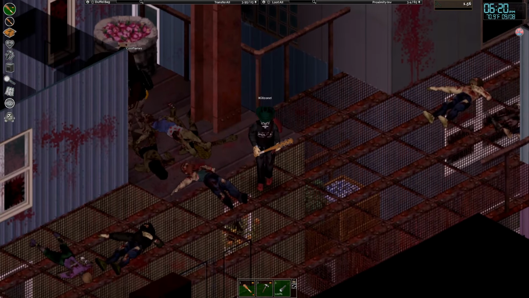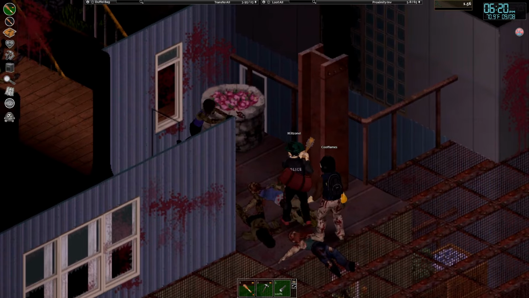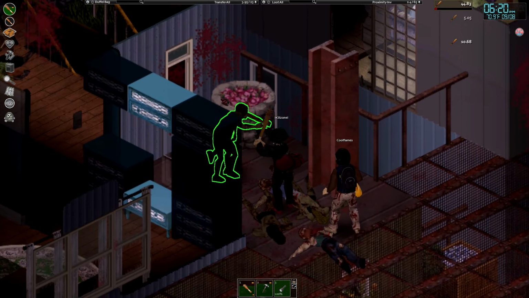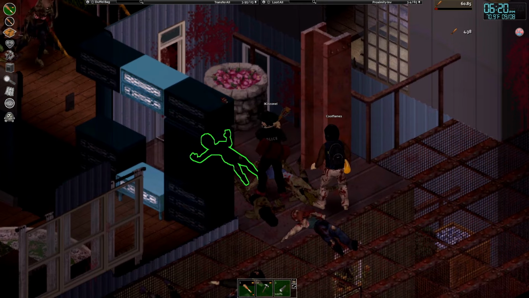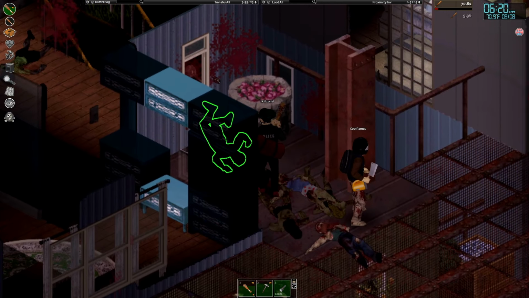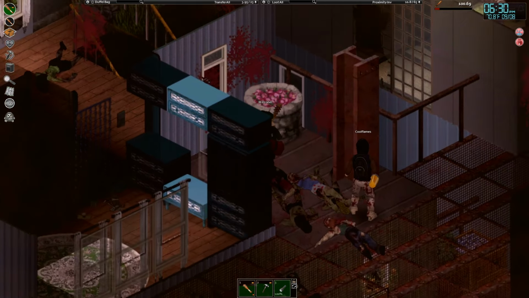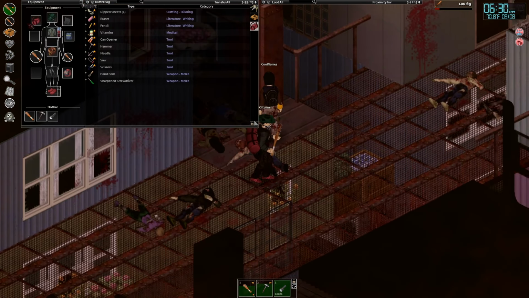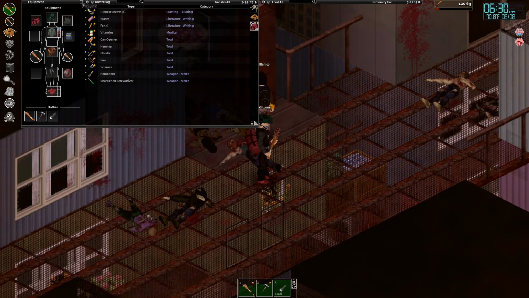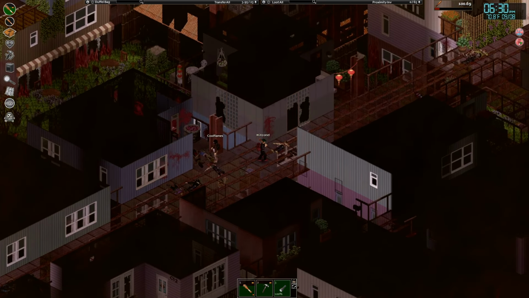Ooh, I missed. I can't see when we're fighting here. I cannot see. I got this. I can multi-hit with the bat. Okay. God, what do we do? Oh, God.